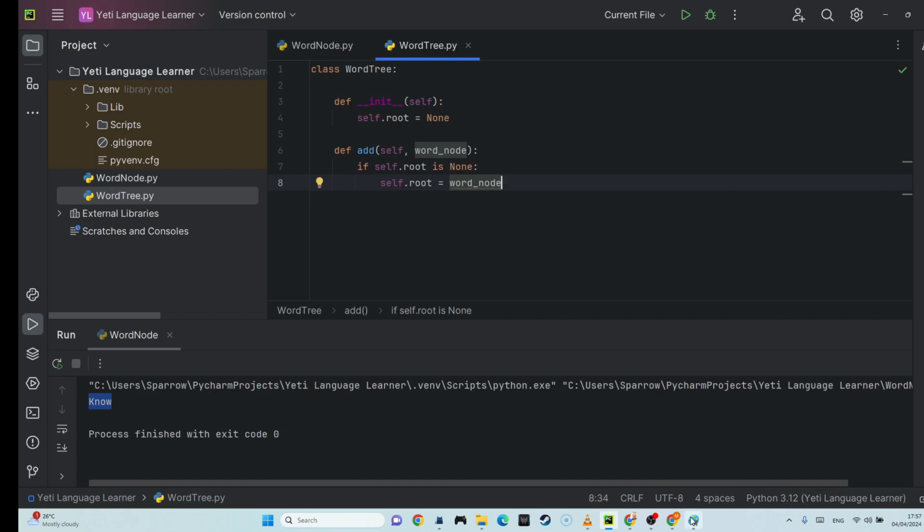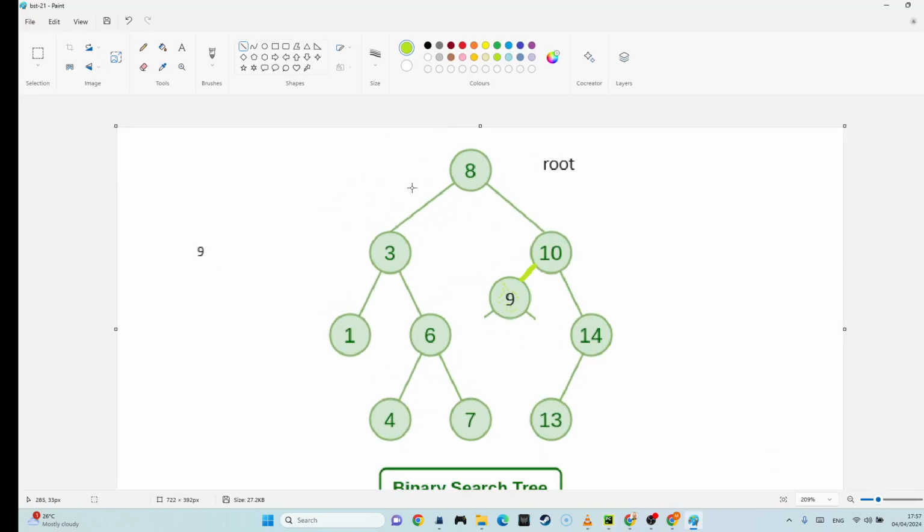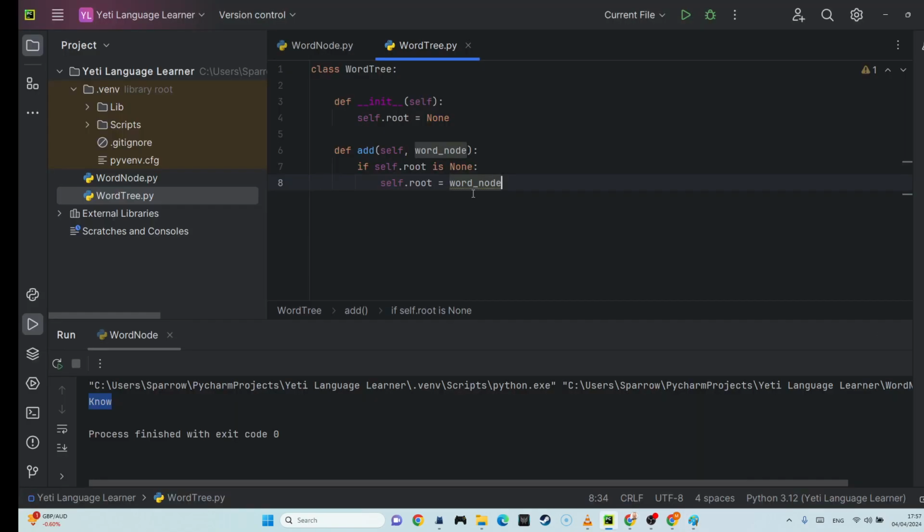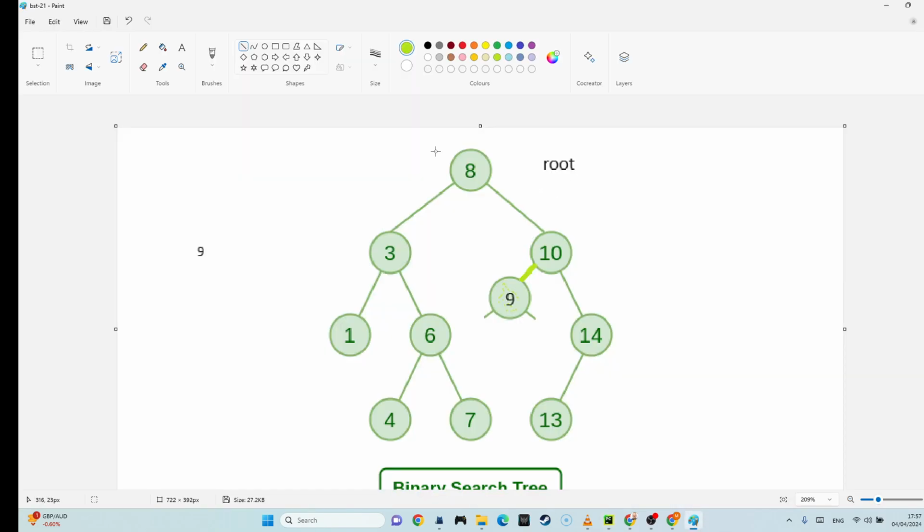So in this case, if there's nothing in the first space, then the first item we add will become the root from now on. Okay, however, if the root has something, we then have to decide, are we going to look to the left or are we going to look to the right?